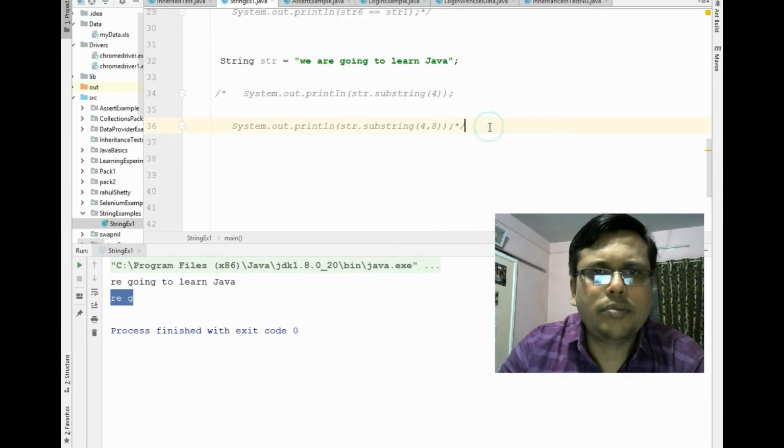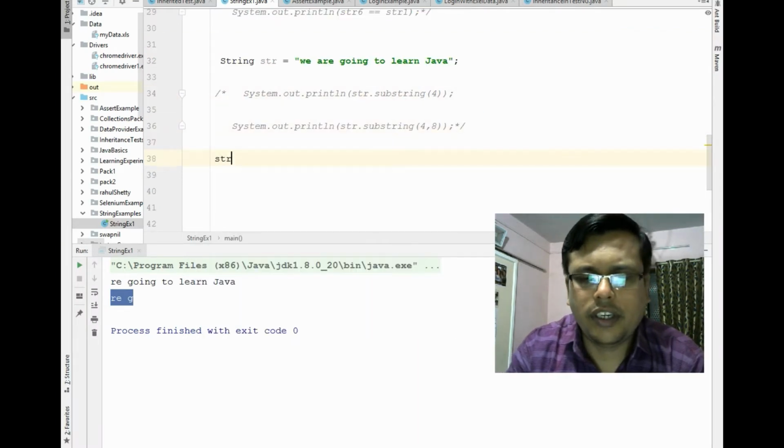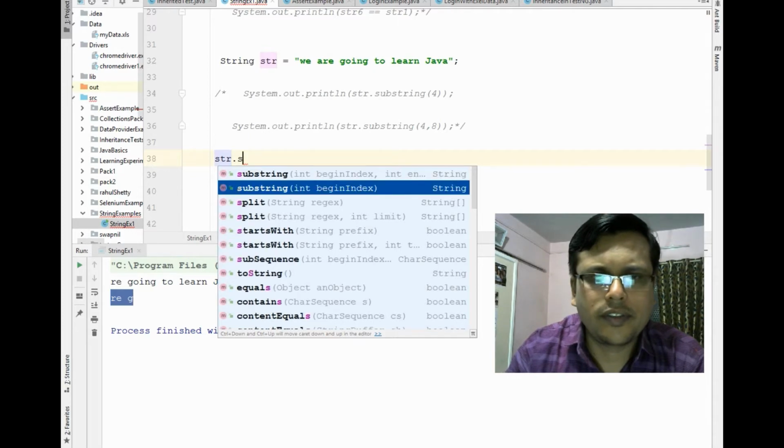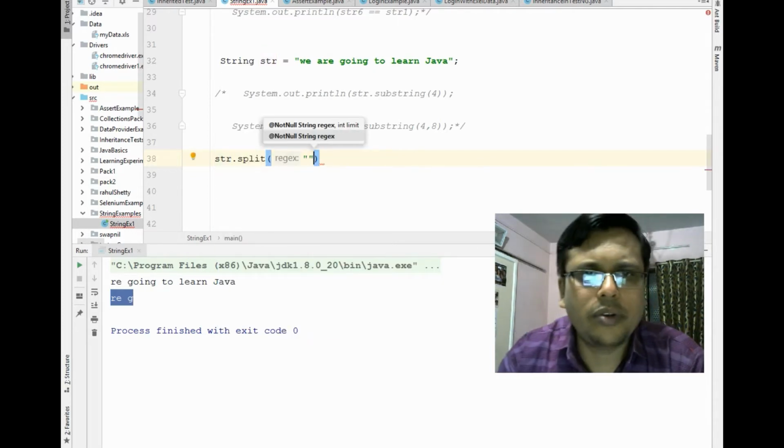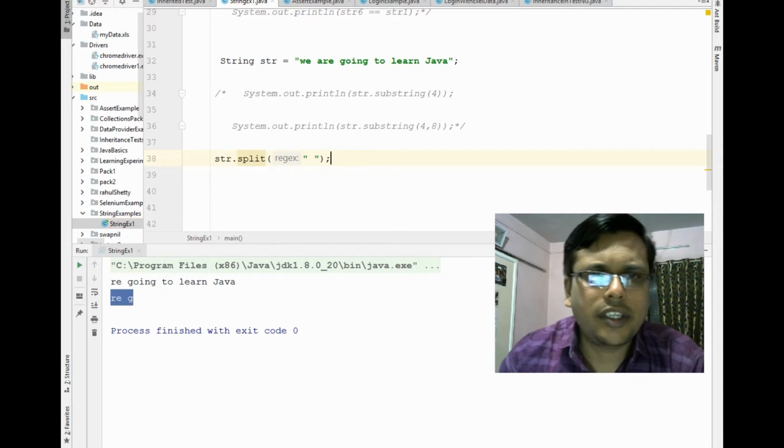So we have a function split. str.split. Here you have to specify with respect to what you have to split. So I'll split it with respect to the space, right? So what is it going to return me? It is going to return me an array of a string, right?